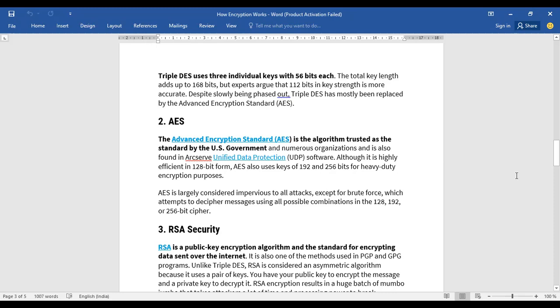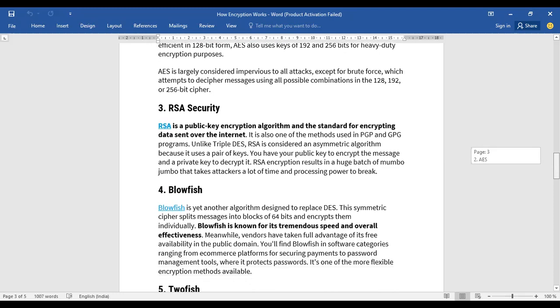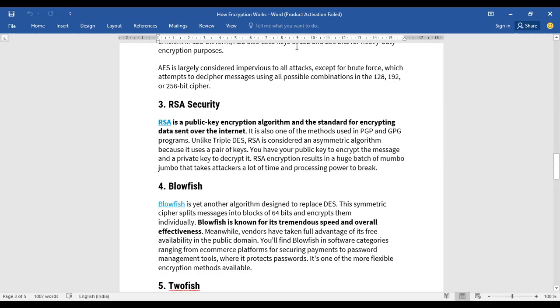So this is AES. You will also have heard about RSA, and you may get a choice of whether you want to use AES or RSA. AES is largely considered impervious to all attacks except brute force. RSA is a public key encryption algorithm standard for encrypting data sent over the internet.